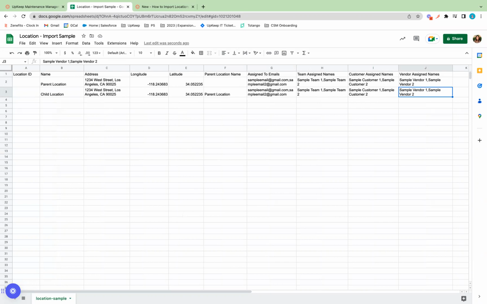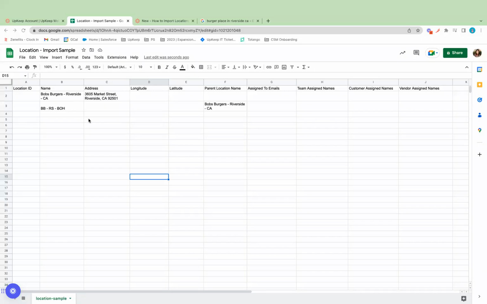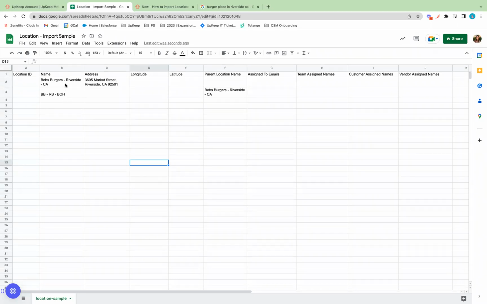Give me just a moment. So I've gone ahead and filled out the CSV template. As I mentioned, for column A, I'm going to leave that blank because this is new data that I'm importing. For column B, I just had the name of the restaurant. And if you can see here to the far right, this is a child or sub-location, so I'm making sure that it's underneath the primary location I'm going to be adding. Then I included the address, and none of the other information was applicable, so you can leave that blank if needed.